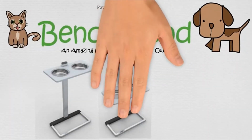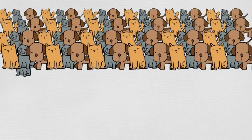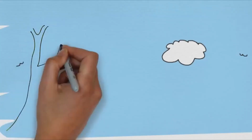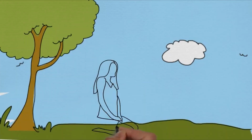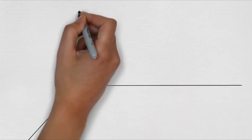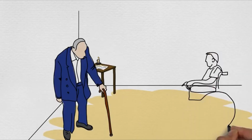Did you know that there are over 167 million current U.S. households with pets? That equates to over 83 million dogs and 95 million cats. Is that awesome or what? We love our pets, and we know you do too. That's why we developed BenFriend. Our pets deserve the highest quality of care, and that includes fresh food and water multiple times daily.